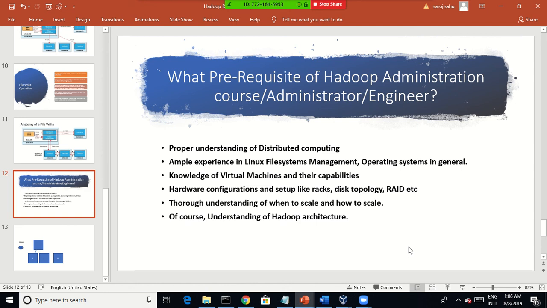It is like striping with diagonal parity. There is a parity concept, and that way the data will be distributed. If one disk goes bad, I can still have my data, and meanwhile you can replace your hard disk with a new one and sustain your data, and that would be very good.